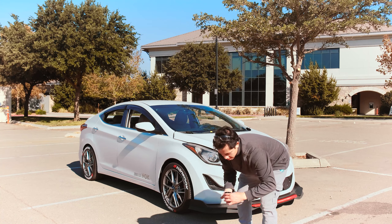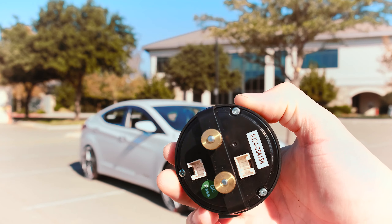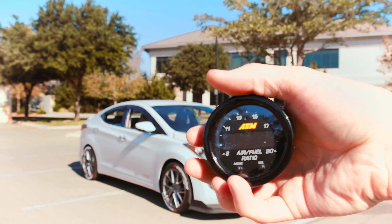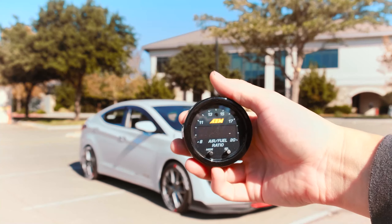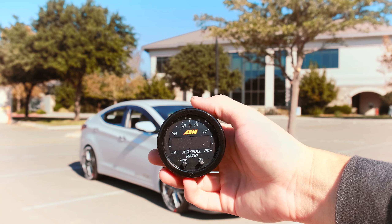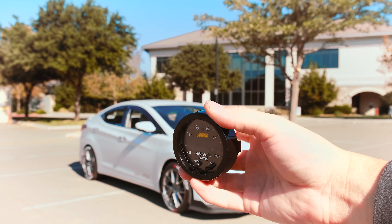You also get the fully wired 8-pin connector — actually it's 7 pins but it's an 8-pin with 7 wired — which goes to your sensor for your air-to-fuel ratio gauge. And you get the gauge right here, very nice design, super simple. You can change your bezel if you want. It's got little locks in the back, and there's your top and bottom pin layout, which is what you plug in.